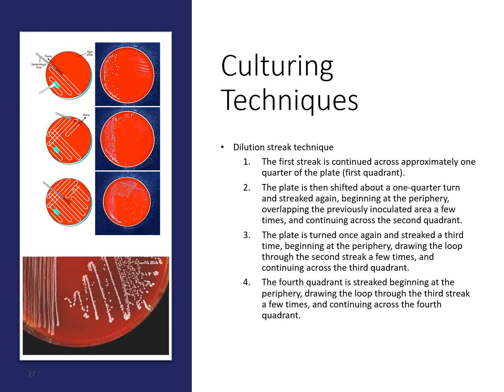So you only go into it a couple of times, and then you drag your loop out away from that first streak. Then you'll rotate your plate again. You will streak into that second quadrant, and then you will drag it out to try to thin it out. You want to try to keep your streak marks pretty close together. Depending on the laboratory that you work at, some of them do want a 4th quadrant streak, some of them will stop at a 3rd. But either way, what you're looking for is to get isolated colonies.